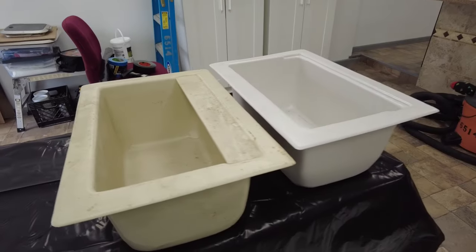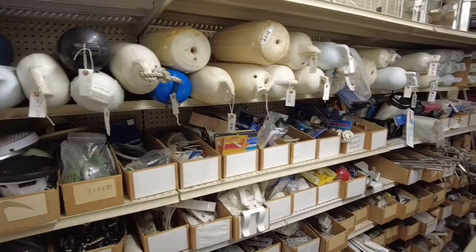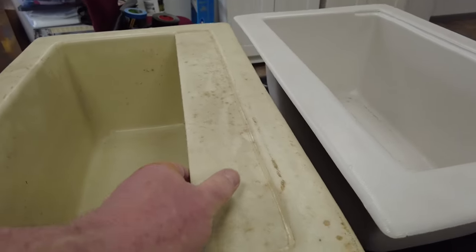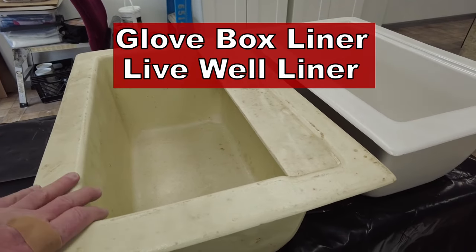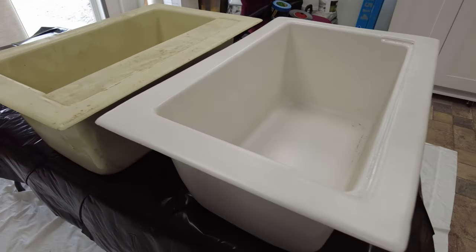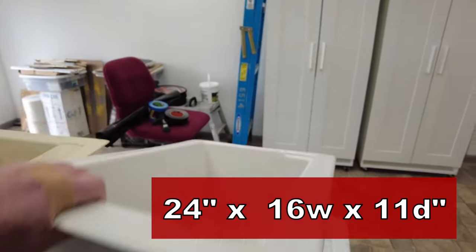Check it out — what we've got here are two bins. I picked these up at Marine Sales and Repair. This is Earl the Pearl's shop. He's got an amazing assortment of all sorts of old boat parts, and inside there he had these two bins. Now they're not the same color — they obviously came from different boats — but they're basically the same size. They're almost like a dash glove box. There was a piece of plastic here; I cut it out, and now it opens up the bin nicely.